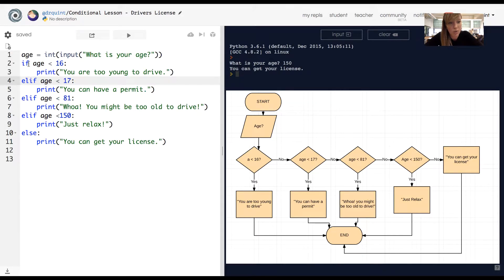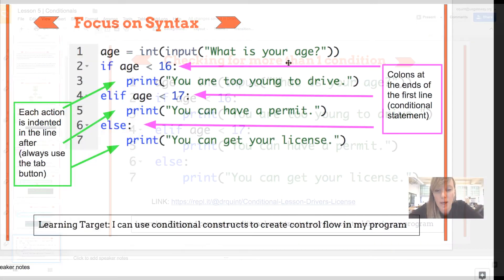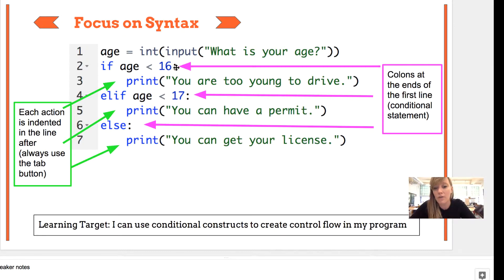So if you have more than one condition to check, you start with an if, then go to elif statements. Your last one is an else statement, which you actually don't need — it just provides the computer with something to run if nothing else gets triggered. The else statement doesn't get a condition. For the syntax: after the conditional statement, notice there are colons at the end of each of these lines — if age greater than 16, colon. The colons are absolutely necessary. That tells the program that what comes next on the next line is the action to perform if the statement is evaluated as true.